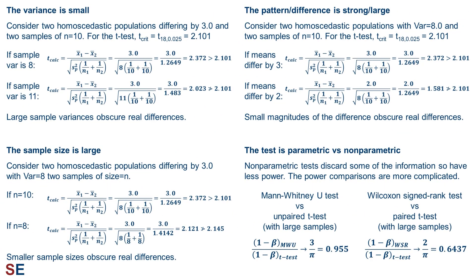These four factors determine the power of our statistical tests: the strength of the signal, the degree of noise, the amount of data, and which test we can use. The calculations we did using the t-test were essentially looking at when the power of the test is 50% — for example, sample variances have a 50-50 chance of being larger or smaller than the population variance, but we assumed they would always be equal. Genuine and accurate power analysis for power values other than 50% is much more complicated and typically requires the use of computer software. Nevertheless, these four factors will always be important.